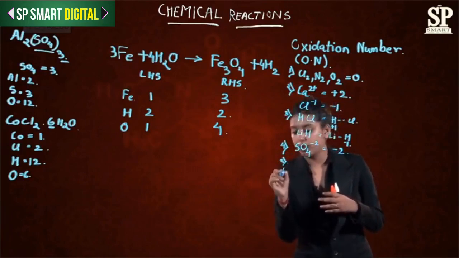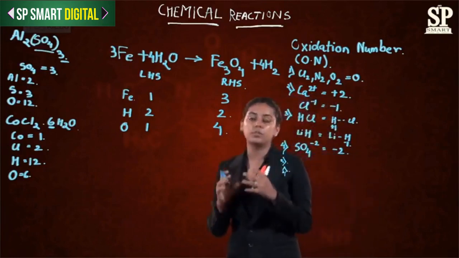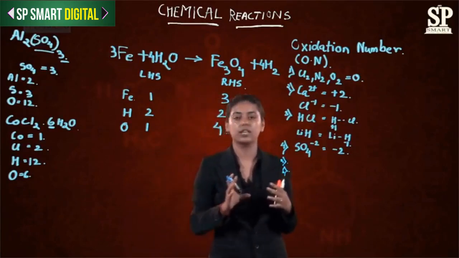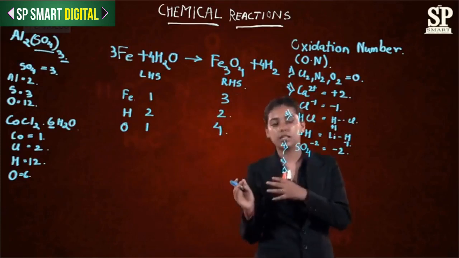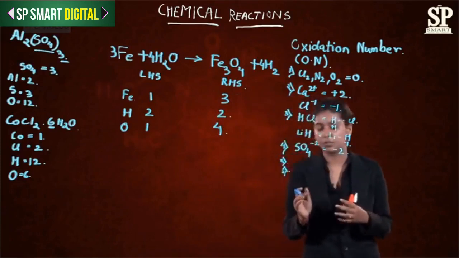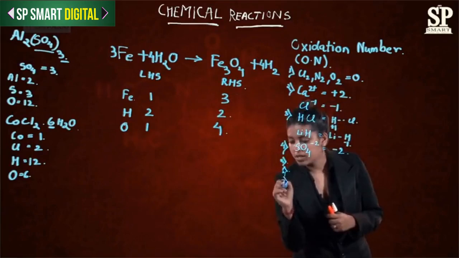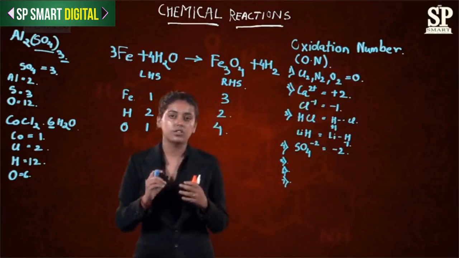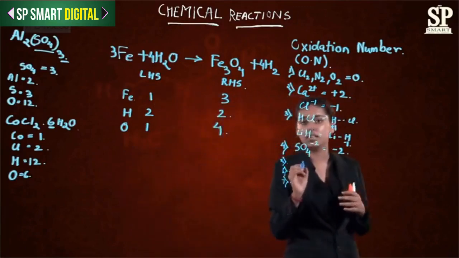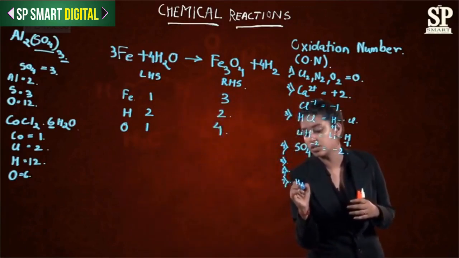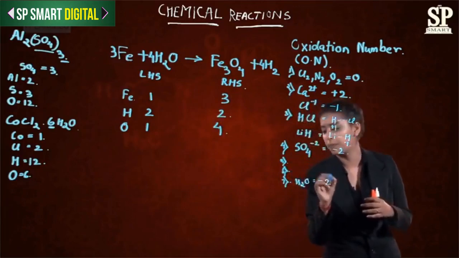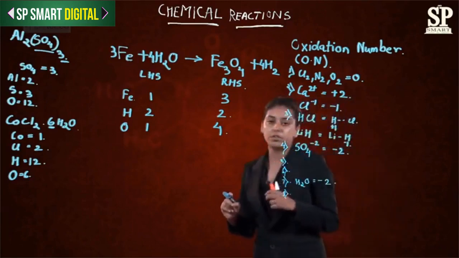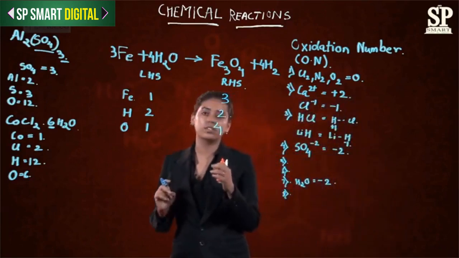That explains the 5th point. The 6th point being, when a compound is made up of metal and a non-metal, the non-metal will be given a negative oxidation number and the metal will be given a positive oxidation number. 7th one being, oxidation number is equal to that of oxidation state. So in H2O, the oxidation number and oxidation state of oxygen is both -2. Lastly, the oxidation number of oxygen in most of the compounds is -2.